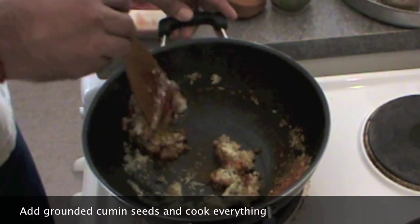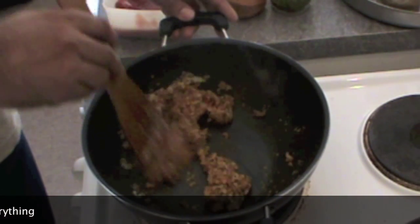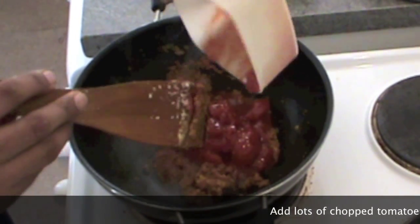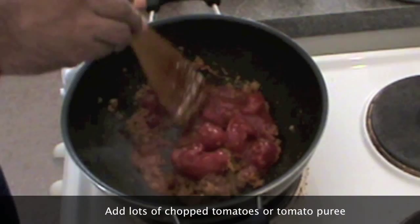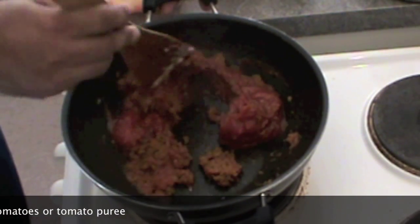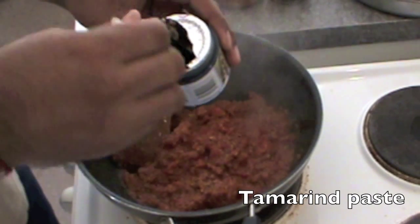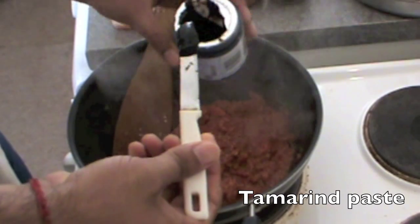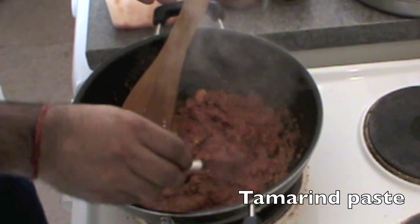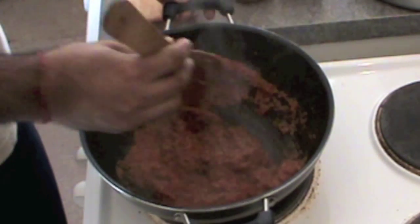You can feel it's going to be good — there's no way it can't taste good. Then add lots of chopped tomatoes. I am using thin tomatoes and they will cook quickly, so I have used them whole. Otherwise use tomato puree, and add a little amount of tamarind paste.